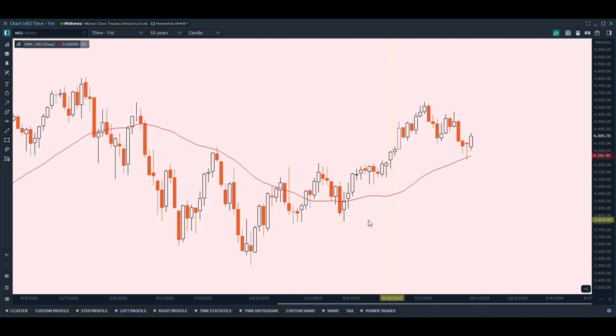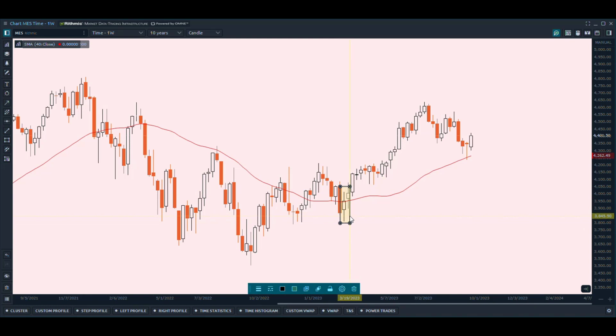Some people may be using the anchored VWAP. The anchored VWAP is an extremely powerful indicator, and we've done videos on this, so if you are interested in learning more about it: the anchored VWAP is essentially anchoring, i.e. starting the VWAP from a specific point in time. Generally, you want to anchor a VWAP from important pivots in the market, reversals, all-time highs, year to date, gap ups, gap downs. But in this case, we're going to use this reversal here that we saw in March.